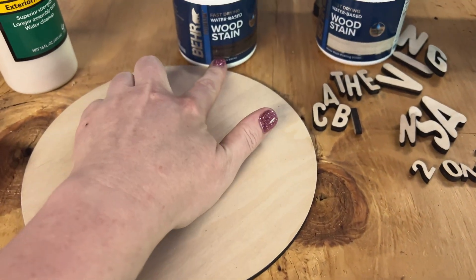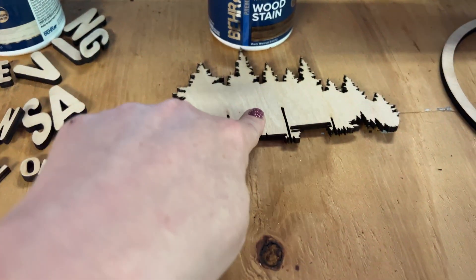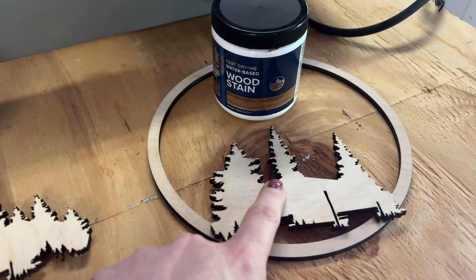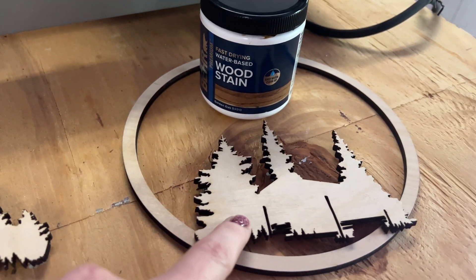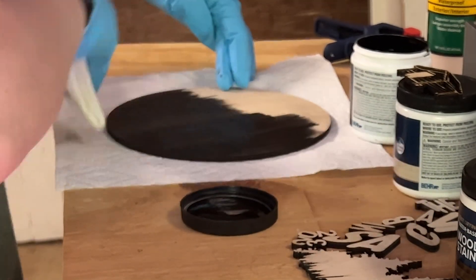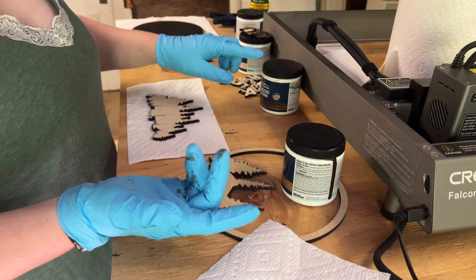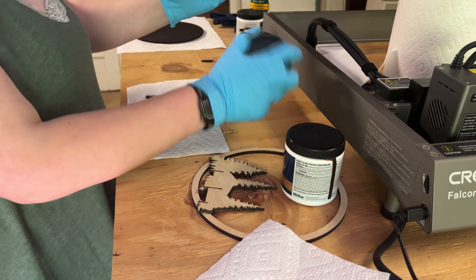I've laid it out. I'm going to do my darkest color for the base, a pickling color for the words and the top piece. The biggest back piece is going to be slightly lighter than the dark color, and then a light wood grain — a little bit darker than pine. Oak will be for the rim and the highlight piece of the trees. Since I already have dark on my gloves, I probably should have gone backwards and started with the lightest. I'm going to do this other dark piece and then change my gloves.